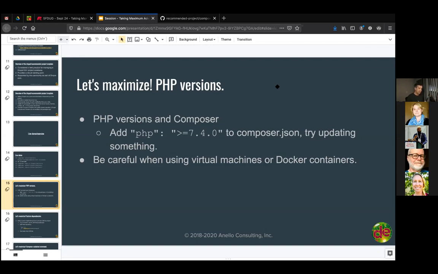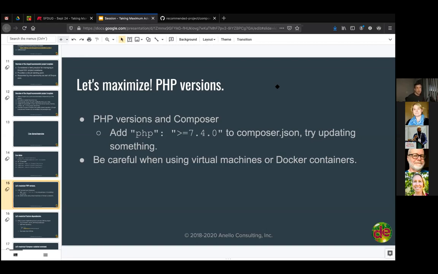But then I push that code up to the remote environment, or I pull it into the remote environment that's running PHP 7.1, and that code base contains a dependency that needs PHP 7.4. Bad things happen. And you end up with the "well, it works on my machine" bug, which nobody likes. So the best practice is to make sure everybody on the team and all the remote environments are using the same minor version of PHP.